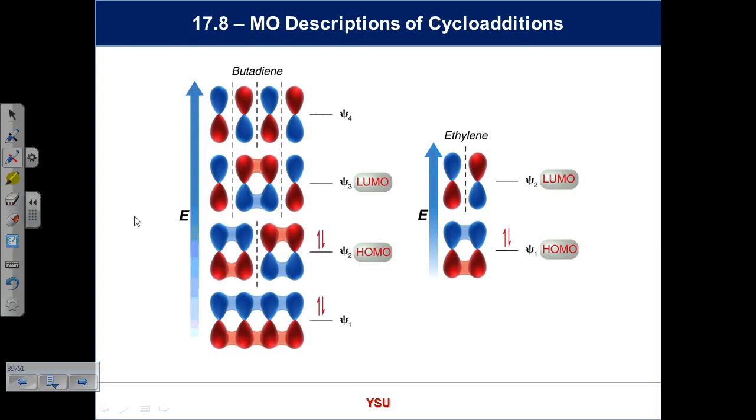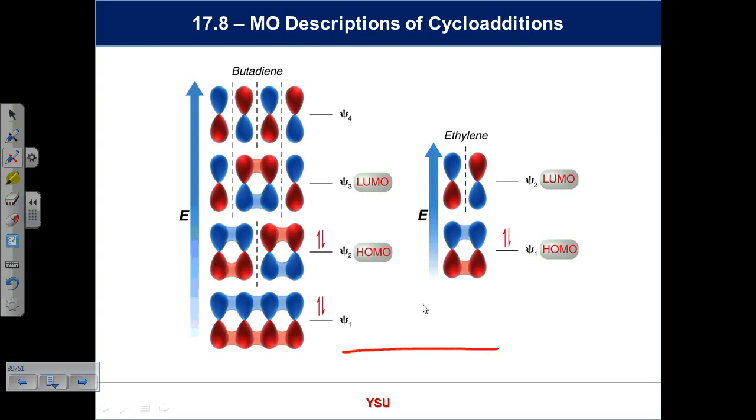It's interesting stuff. It can explain pretty much everything we talk about in the class instead of using those arrows, right? But the arrows are much more convenient, and they tend to be much more popular, and it does work very well. So in this example, I need to form bonds between these 2 molecules. I need to think about electrons and orbitals overlapping with each other to form those new sigma bonds and form a new pi bond. And we have to get this thing started. We have to have an initial interaction between the 2 molecules. We know it's concerted, so basically this piece comes together with this piece. We have to be concerned with what the electrons and the orbitals are doing in that process.